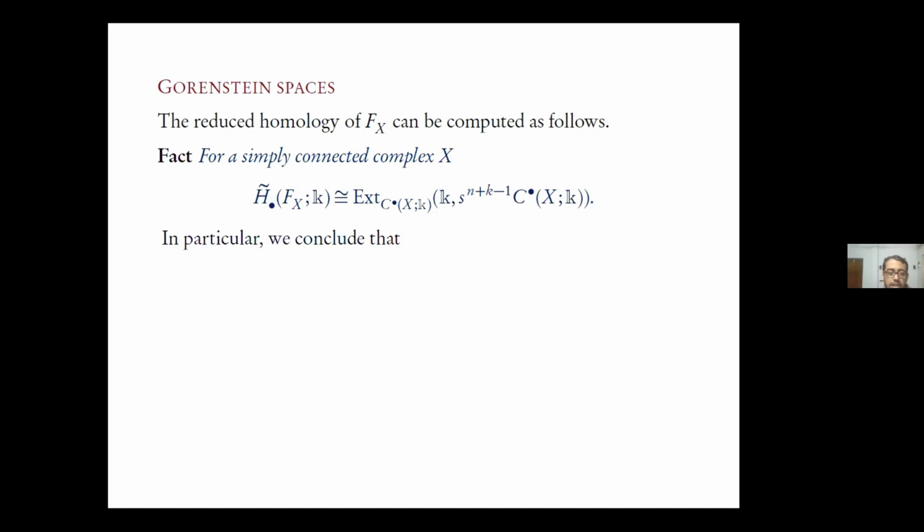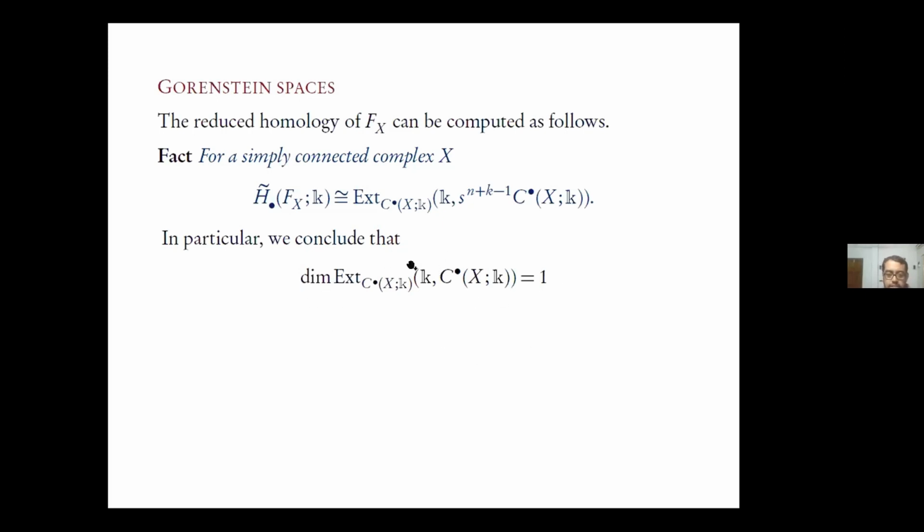So in particular, in our case, X is a Poincare complex or a Poincare space, and Fx is a homotopy sphere. Whenever Fx is a homotopy sphere and it is simply connected, this is concentrated in some degree, and that is just a copy of Q or k, which means if I am calculating the total dimension of the Ext groups, that should be 1. So we conclude that the dimension of Ext over C dot X of k comma C dot X is 1. So this is dimension calculated over k, of course. Okay, and this is something you have seen.